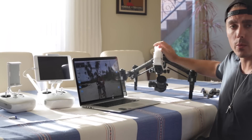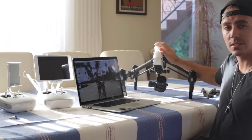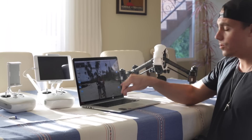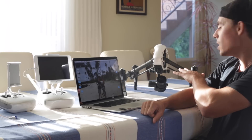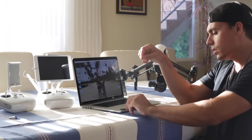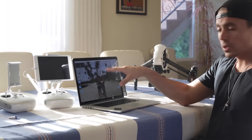Hey guys, so today we're going to do a quick tutorial on the X5 firmware update. We've been having some issues updating this thing because the files haven't been there to download, so it just hasn't been updating. Every time we've turned this thing on, it's been saying aircraft not up to date, so we haven't wanted to risk flying it. So we've noticed DJI has finally released the new firmware updates for the X5, so we're going to go ahead and download those. You're going to need a micro SD card and an SD card adapter so that you can drop the files in there and extract them. We're going to record the screen and let's run you through this firmware update right now.